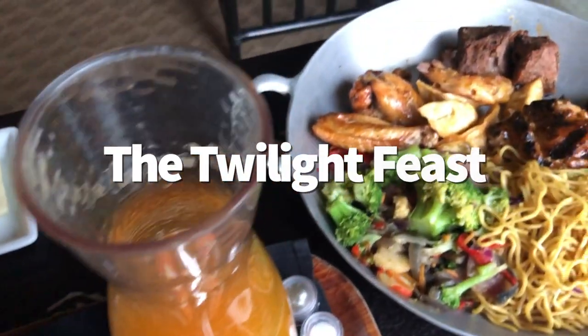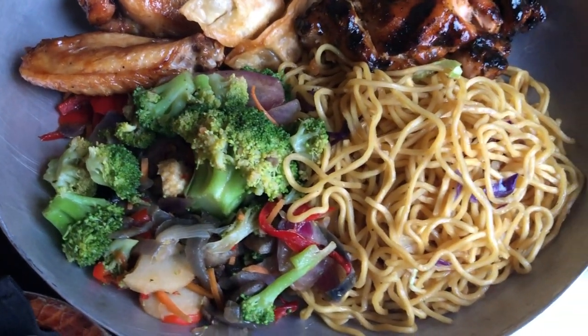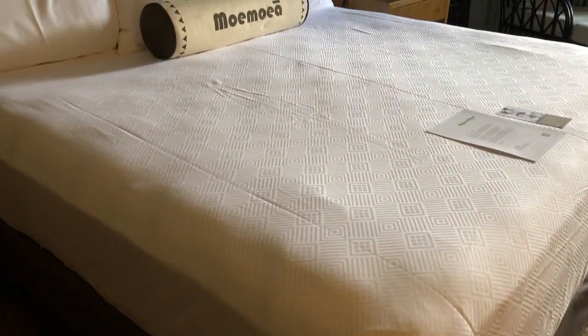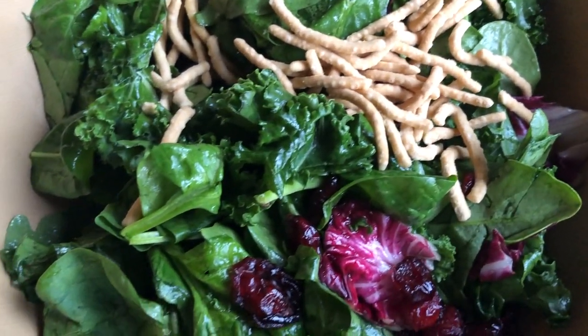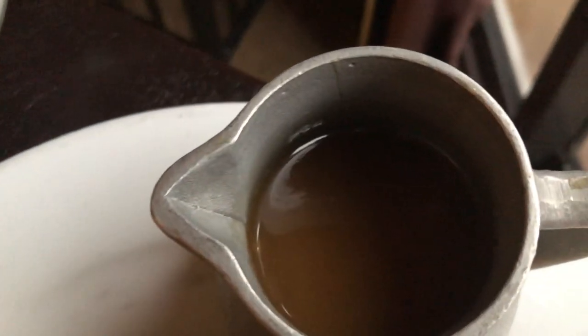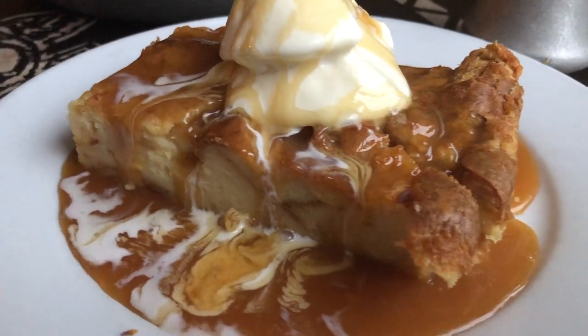Number 27: the Twilight Feast. The Twilight Feast is the most amazing room service option we've ever seen, and you can only get it if you're staying at the Polynesian Village Resort. It's the whole 'Ohana dinner menu served right in your room. You won't get all-you-can-eat potstickers and noodles, but it's $60 for an incredibly large portion that can easily feed two people. It's a great deal and one we would never regret buying. If you get the Twilight Feast, you do get that 'Ohana bread pudding, but there's no ice cream, so you can always order a pint of ice cream along with your room service meal.